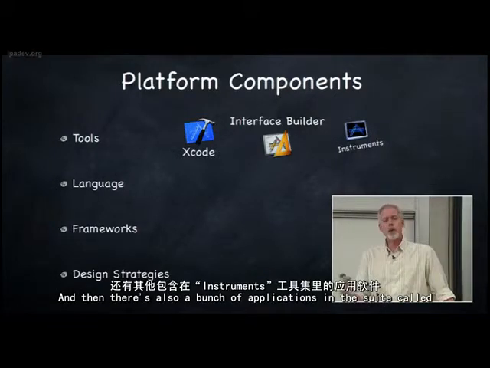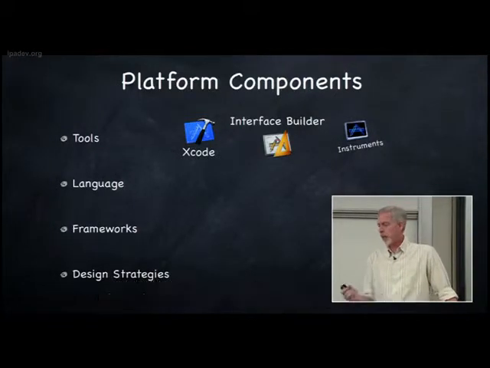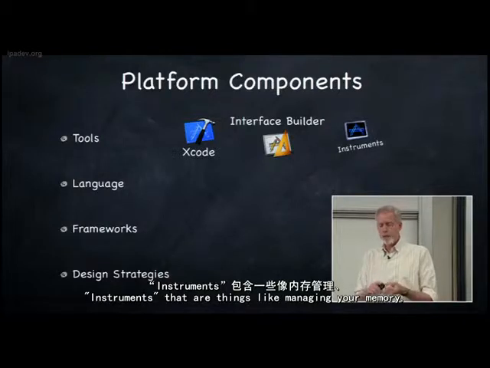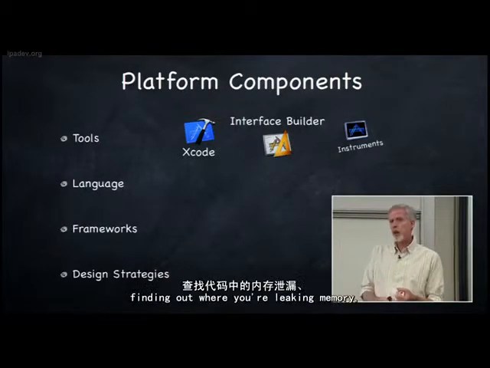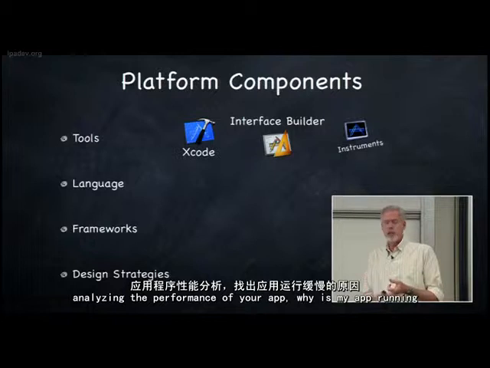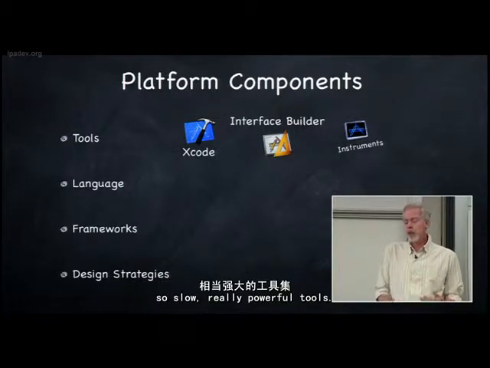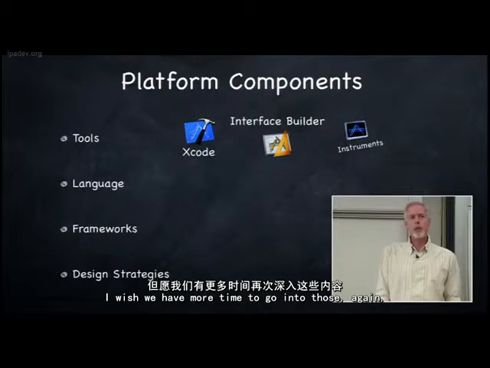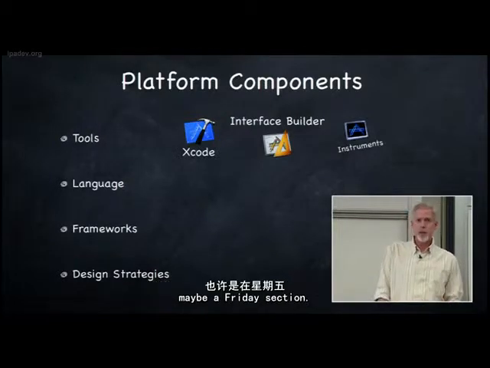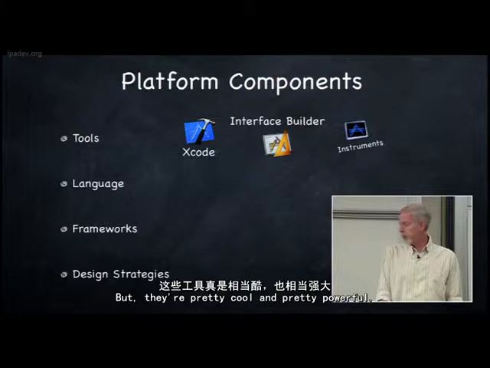And then there's also a bunch of applications in a suite called Instruments that are for things like managing your memory, finding out whether you're leaking memory, analyzing the performance of your app, why is my app running so slow. Really powerful tools. I wish we had more time to go into those. Again, maybe a Friday section, but they're pretty cool and pretty powerful.